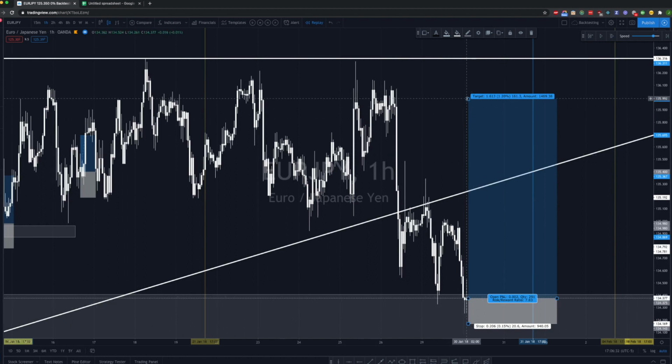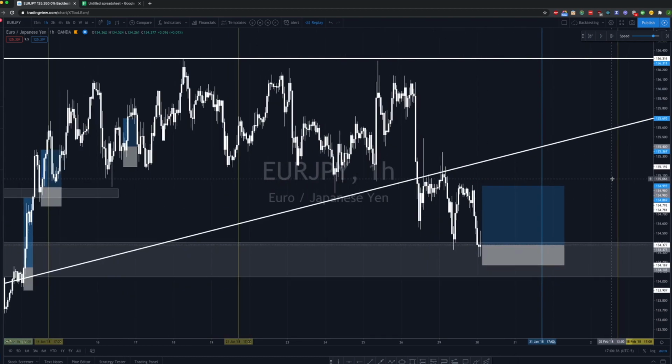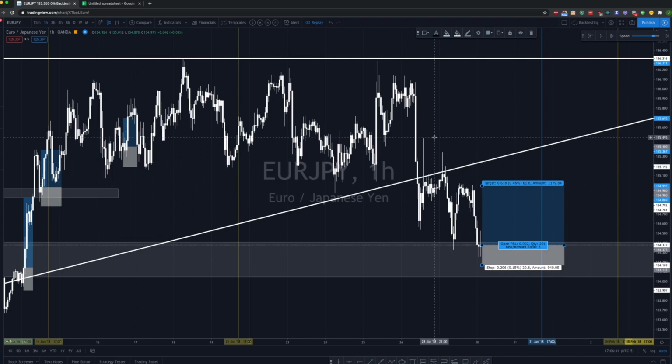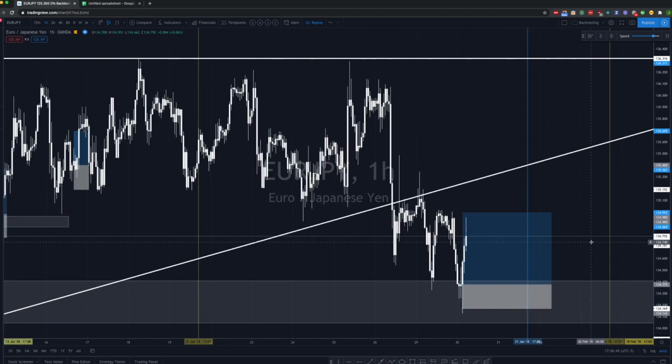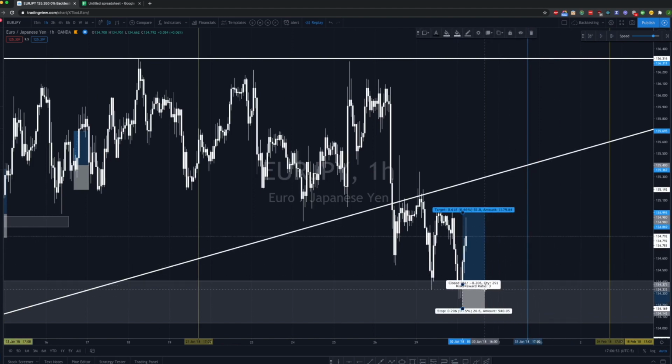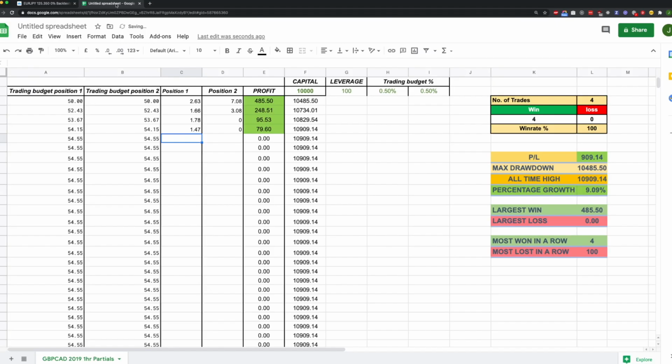So for me, this is what I'll do. First target will be here at this level, which would give me exactly 3 to 1. If that plays out, then I'll probably look at final targets up here. Let's see what happens. All right, that looked like a massive spike out. So I got stopped out on this position here. That would have stopped me out on that candle, so that would have been a stop out. Just call that one loss.